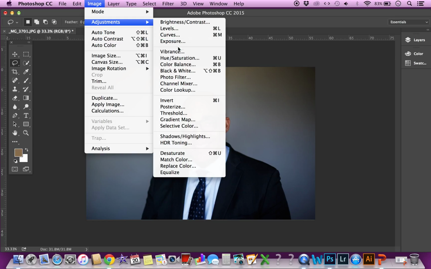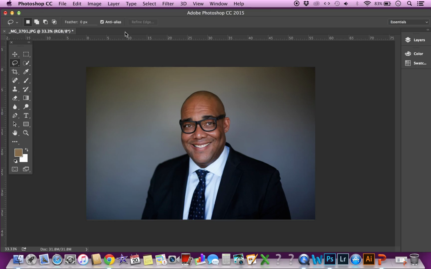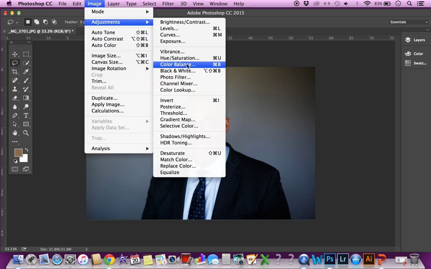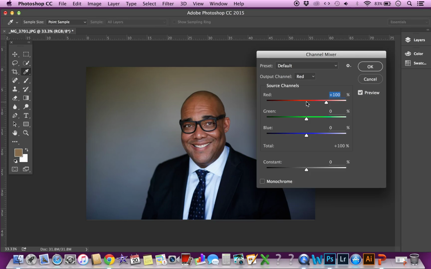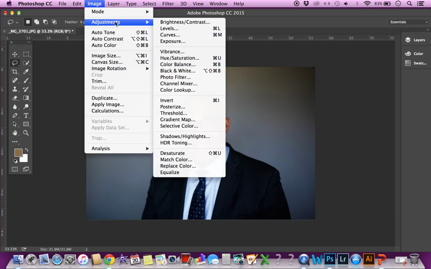I'm going to go back to Photo Filters. These will actually overlay a whole warming color onto the photo. We're just going to cancel that now that it's taken. And you can play around with that. There's a Channel Mixer where you can actually affect the red, blue, and green channels and make changes with the sliders. So you have to experiment. There are lots of opportunities to make changes, but you want to go through this little area here and play.